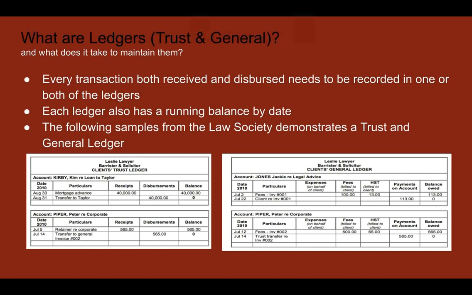You have the particulars with the invoice number, and if there are any disbursements or expenses, you enter them under the expenses on behalf of client. And then you have the fee with HST, anything without HST, the total, and the balance. Of course, the payments, totals, and the balance are very similar. Date and particulars are similar. The additional ones, I would say, are the expenses, fee, and HST columns. So ledgers are a little wholesome. It gives a bigger picture of what is happening in the particular client's account.